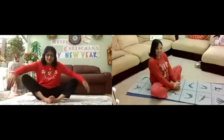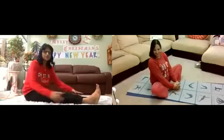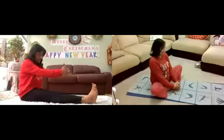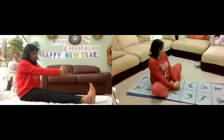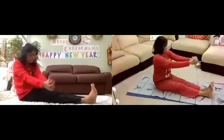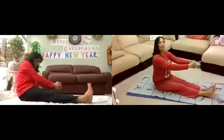If you can finish with the grinding as well, do the grinding and all that. That's it. We all stretch again, and then we do grinding. So make sure you interlock your fingers and your hands are straight. As you go back, you breathe in, and go forward, you breathe out. So we do 10 times. And try to do a circle if you can.